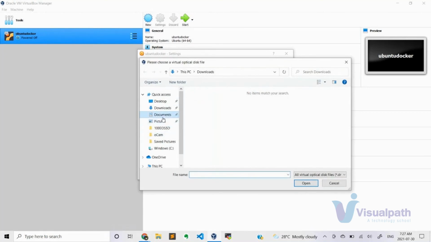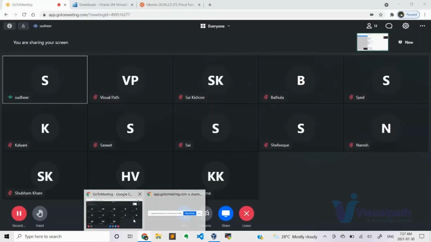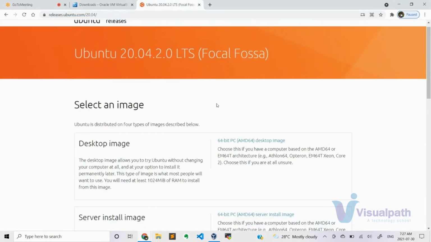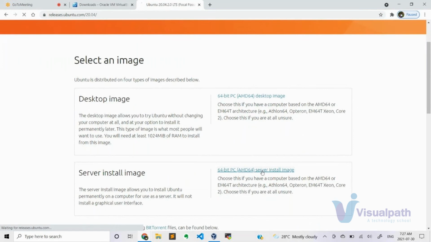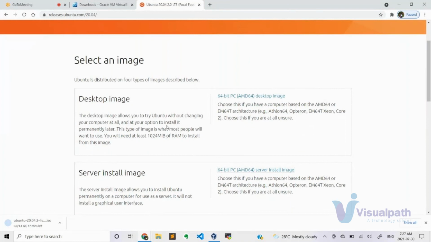Oh my god, I think the ISO is not downloaded. Okay, let me do it for you. It's my mistake. Let me see how much time it will take. Maybe approximately 9 or 10 minutes; it depends on internet speed.